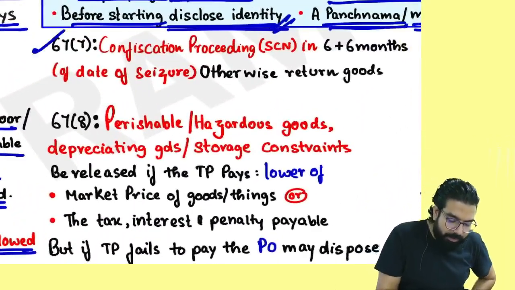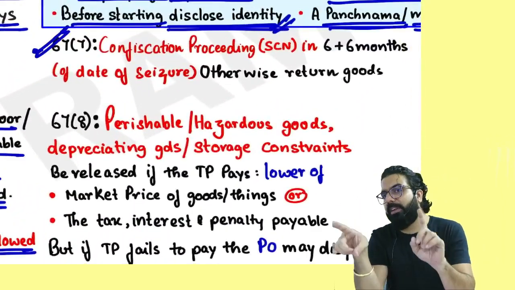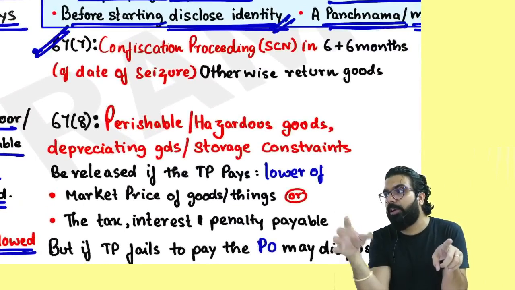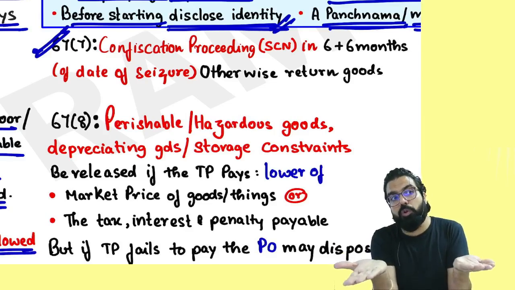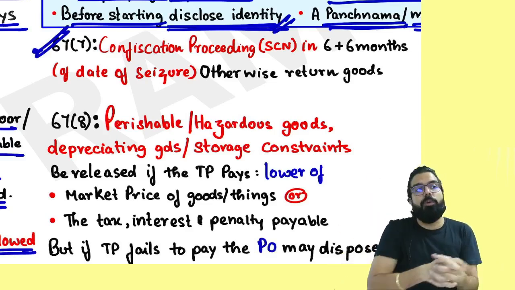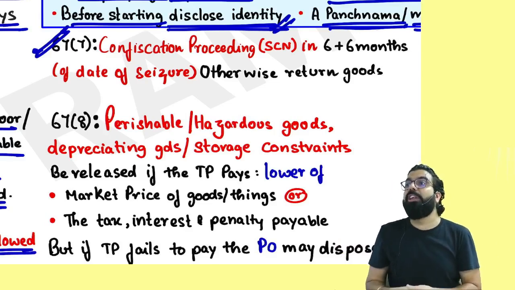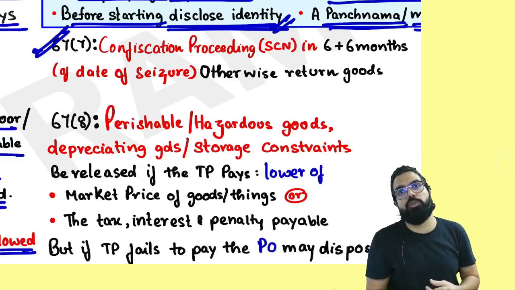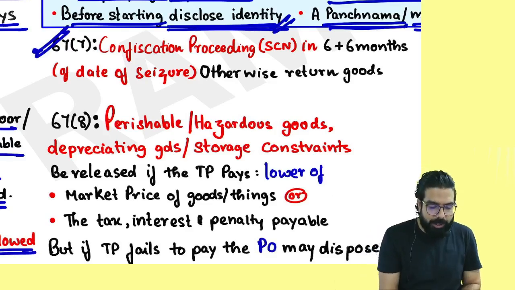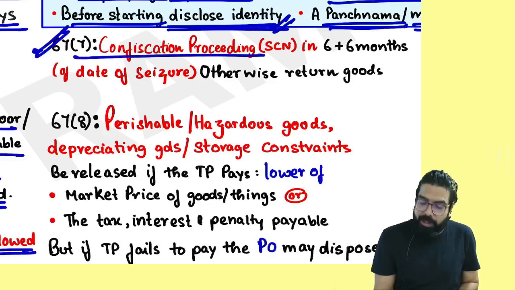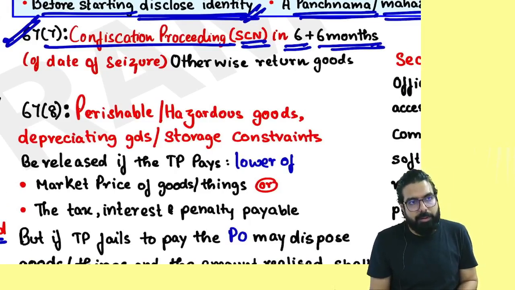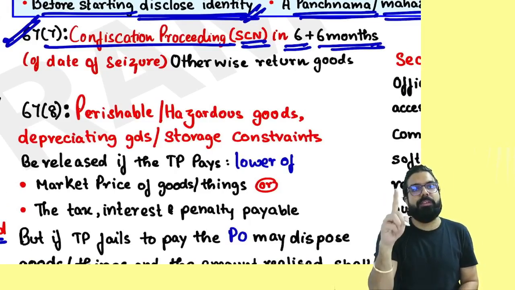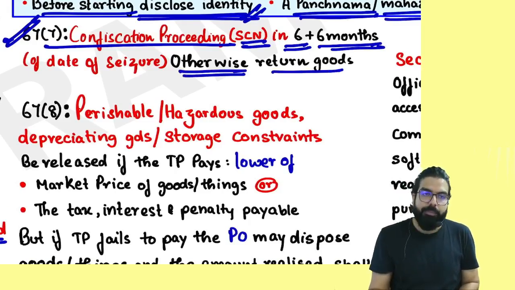Sir, always remember, once they take your goods and go, there is a difference between seizure and confiscation. Seizure means they have just taken possession. Confiscation means the ownership of the goods is transferred to the government. Once they seize the goods, they should start the confiscation proceeding. They should start what, everyone? Confiscation proceeding. And the show cause notice for confiscation will be given to you within how much time? Six months, plus a six month extension can be given. If they don't give you the confiscation notice, they have to return the goods.